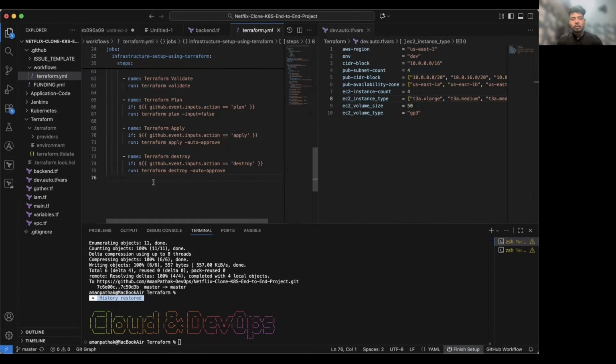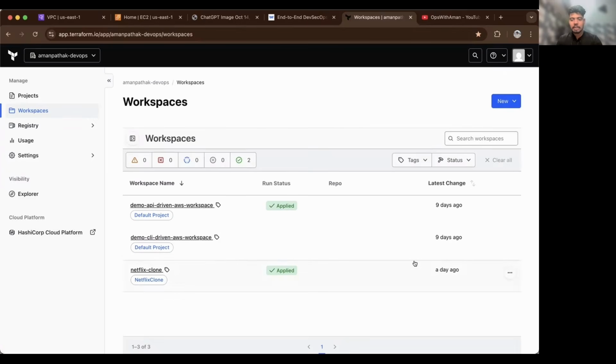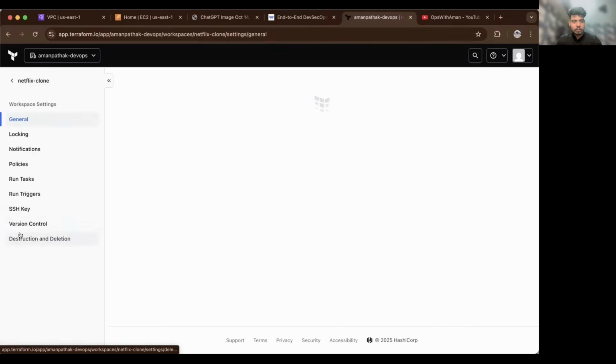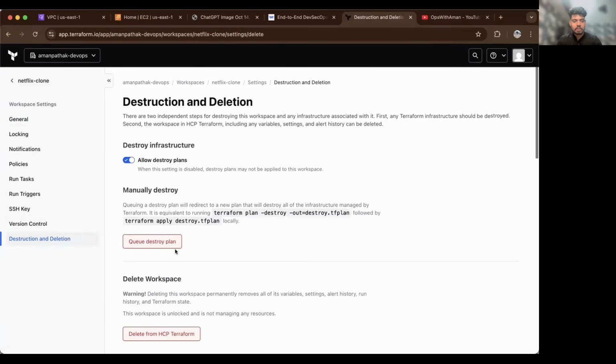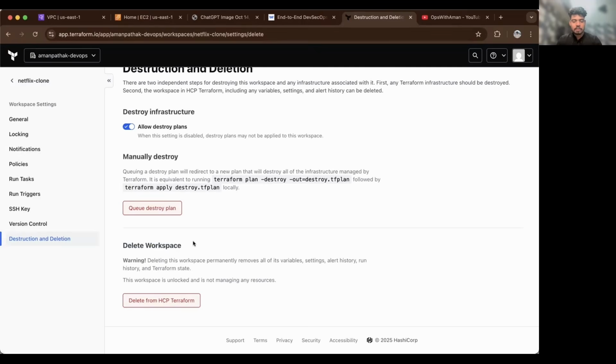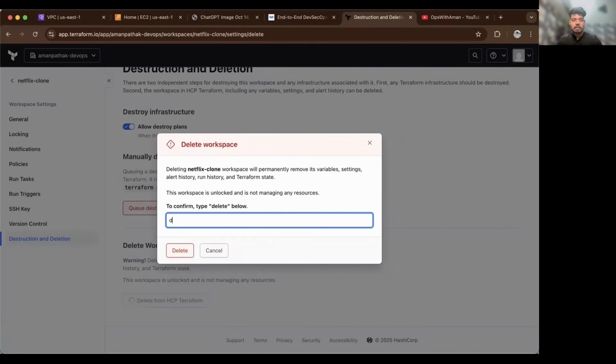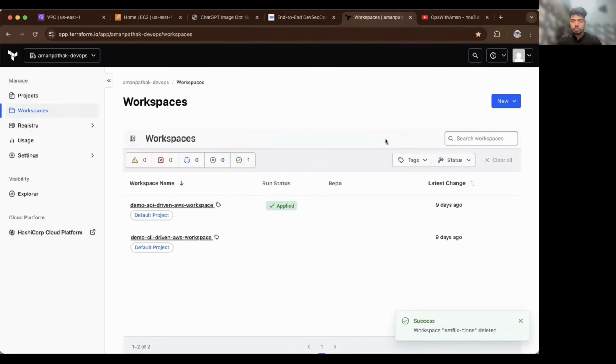So now we will be going to work with Terraform Cloud first because we have to authenticate and configure Terraform Cloud. Because I've already created the Terraform workspace and all those things, I will delete this workspace first, so you will be able to understand how to create things from scratch. So I'll just go to the view settings, and you can come here for the destruction and deletions, and you can see delete workspace. So I'll click on it. You have to provide the delete prompt, and it will delete my workspace.